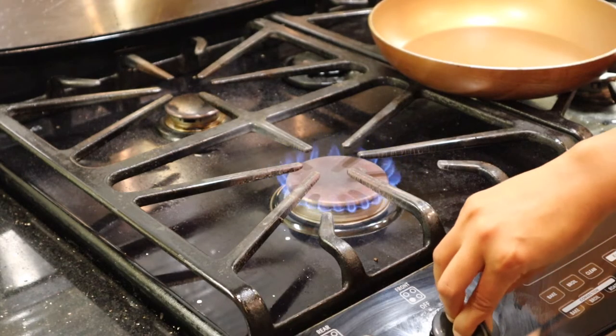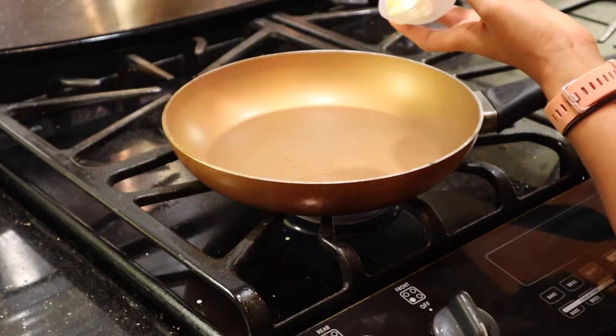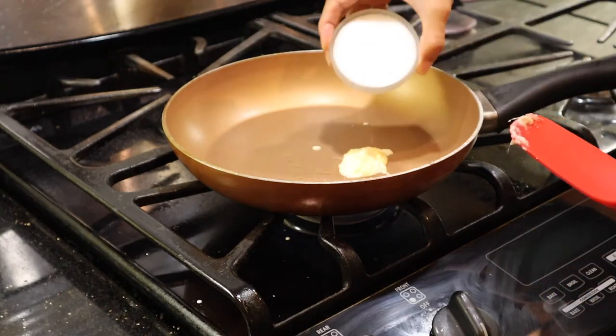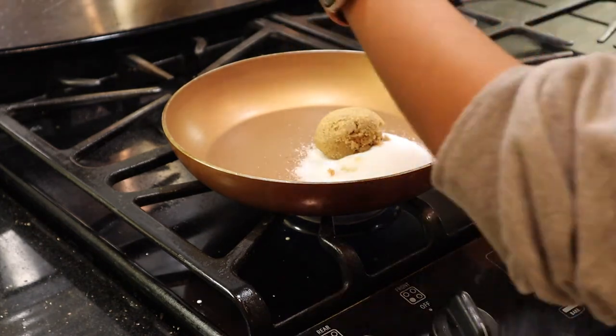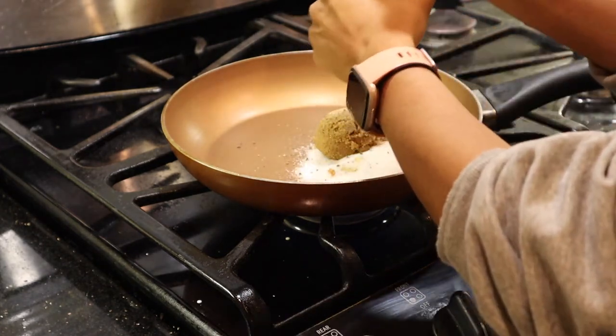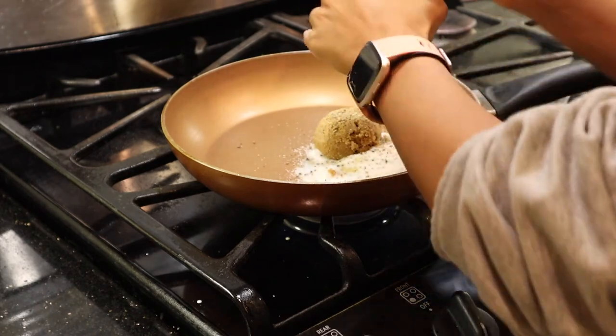We're going to light our heat to medium. In the saucepan, we're going to combine the ginger and garlic, the white sugar, the brown sugar, and our pepper. I like things muy caliente, so I'm going to put a fair bit of pepper.